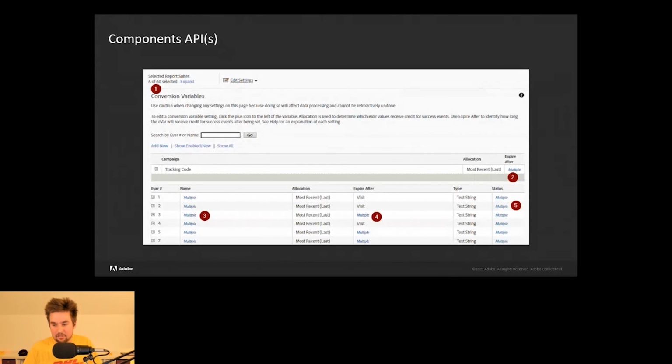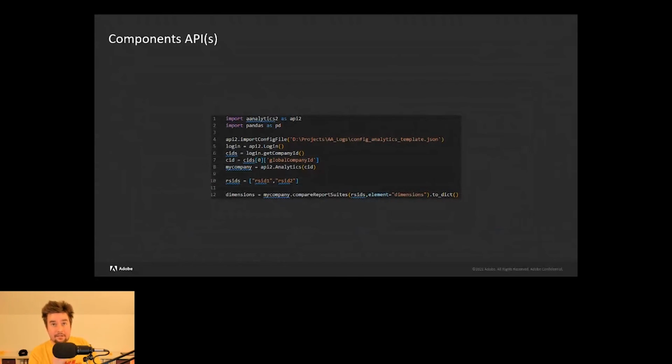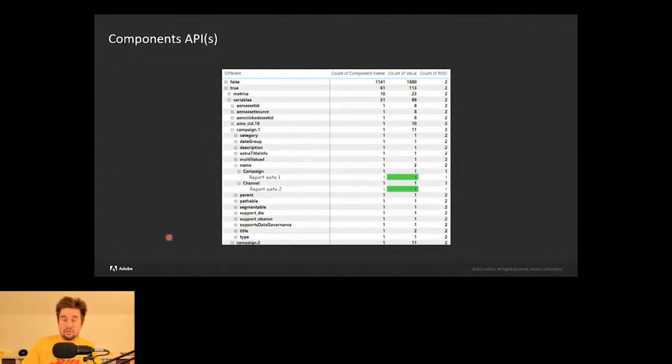And one thing that I want to show you, an end-to-end use case for that, is something I came across when I joined DHL, where I needed to take a look at all the different variables that are defined across a multitude of report suites. Adobe Analytics is not doing a great job of showing me how those are used across different report suites, so I needed to take a look at the API. For that, Julian has created a great function called compare report suites, which allows me to put together this very nice view that shows me how different variables, like for example the first classification of the campaign variable, are named across different report suites.